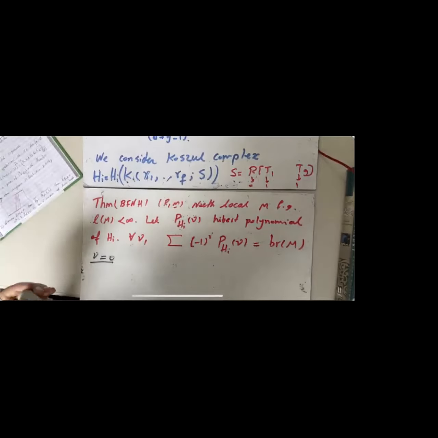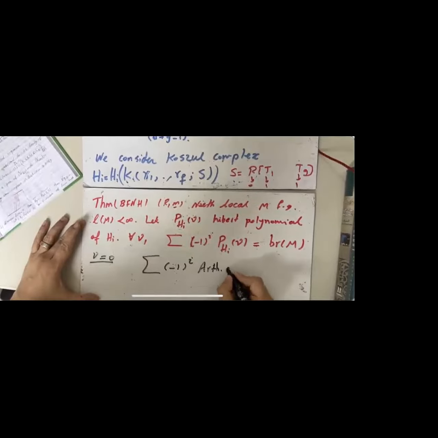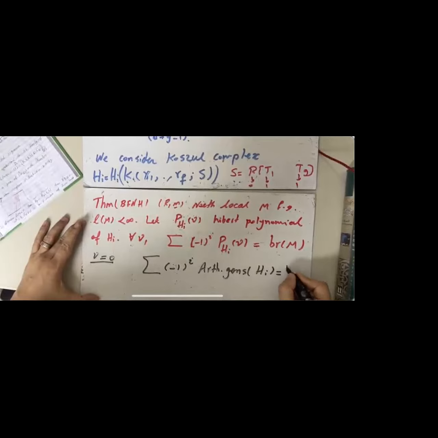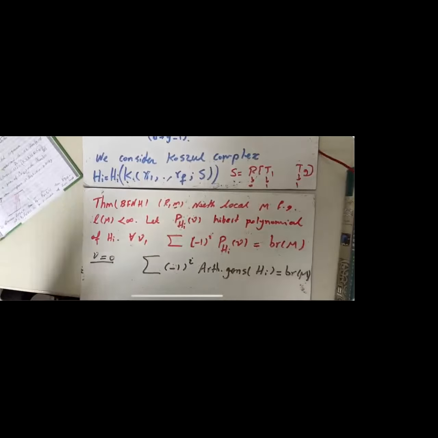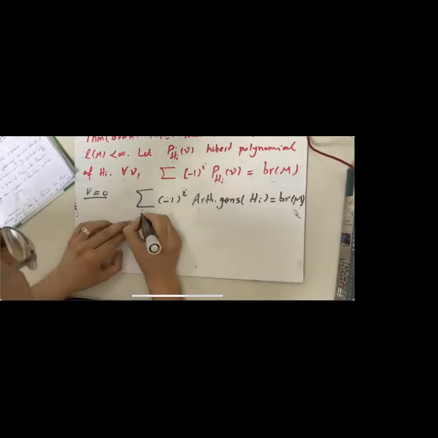So if, by abusing notation, I call this constant the arithmetic genus, between quotations, then our explanation of Buchsbaum-Rim multiplicity is the following: the alternating sum of the arithmetic genus of H_i, for i from 0 to g, is just the Buchsbaum-Rim multiplicity, right? Okay, so this is the main theorem that I want to talk about.